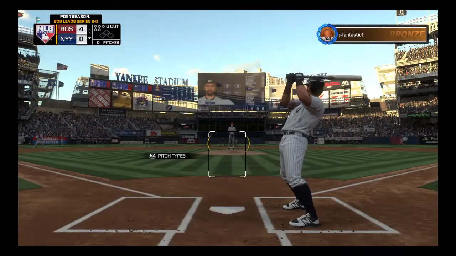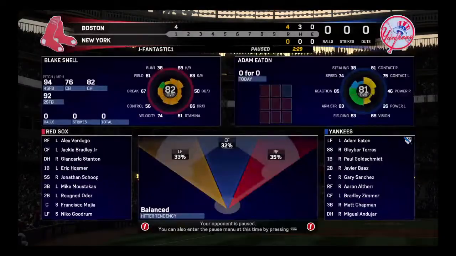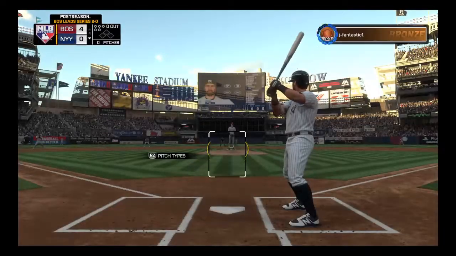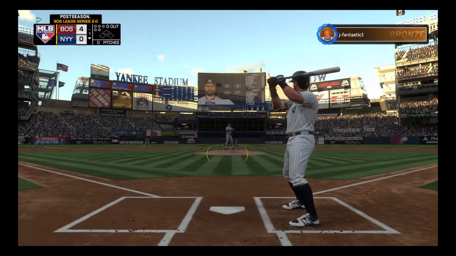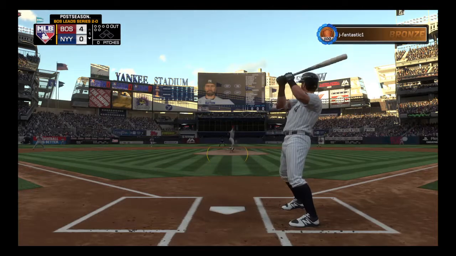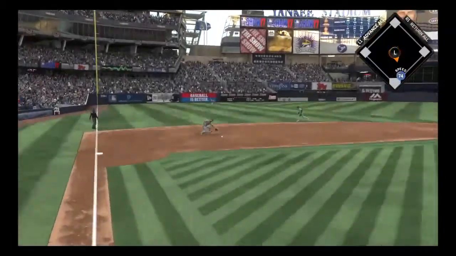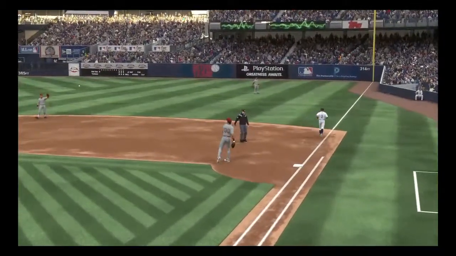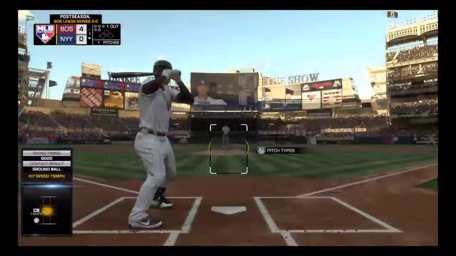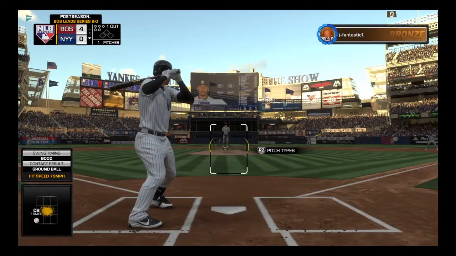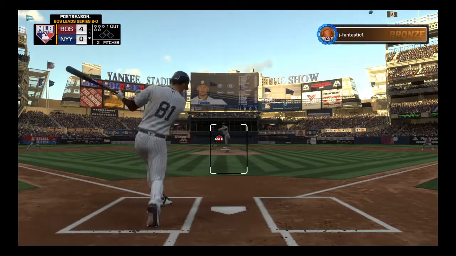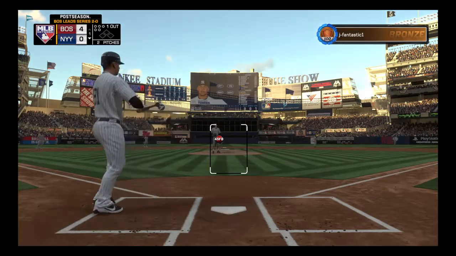He'll lead things off here in the bottom half of the first. Leading off for the Yankees, left fielder Adam Eaton. On the ground to third, fielded by Moustakas, and a good throw gets him. One gone. Settling in now, Torres, as he'll get his first opportunity in this one. Into the windup and the pitch. Sends that one out of play for strike one.